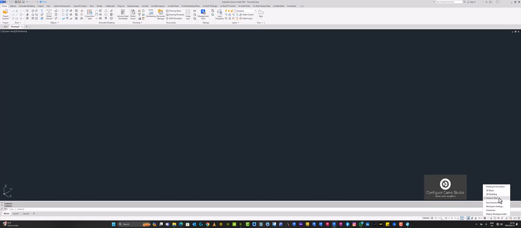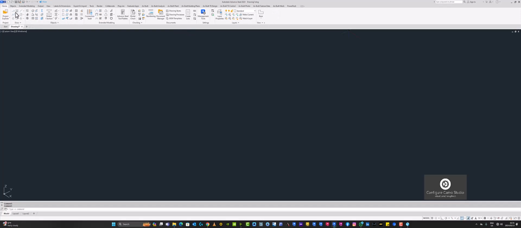So when you start Advanced Steel, it automatically comes in using the Advanced Steel workspace. I'm not going to be touching more on the ribbon. We will be looking at it as we go through the tutorial.